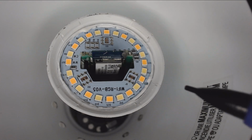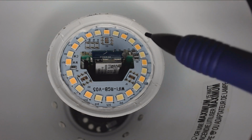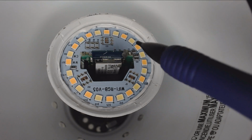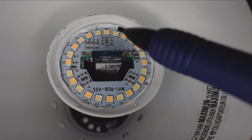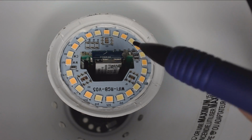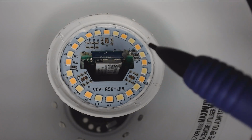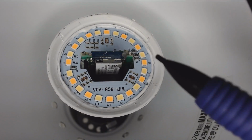Luckily, this does work at this time with the 2U convert, and you can put Tasmota on it. It does utilize PWM, which you could use with ESPHome, but we're going to show it in Tasmota just to show you both firmwares for controlling bulbs. So the bulb is pretty simple. Has cool white, warm white, and it's interlaced every other one with cool white, then warm white, and so forth. So let's check it out in Tasmota.